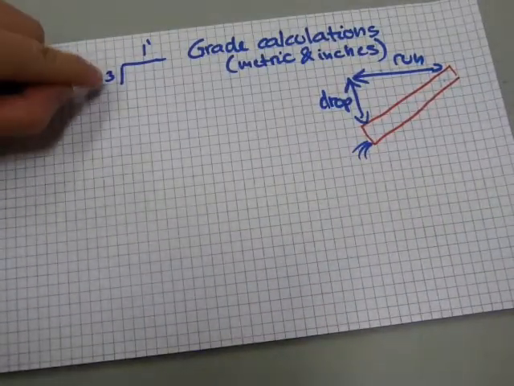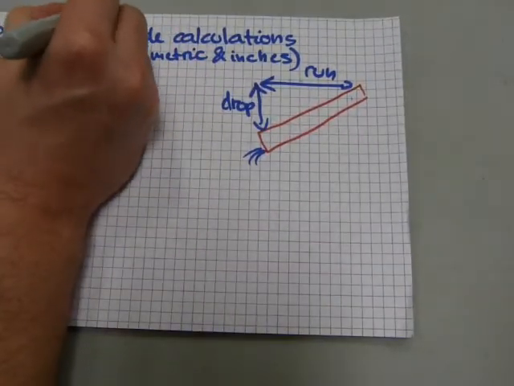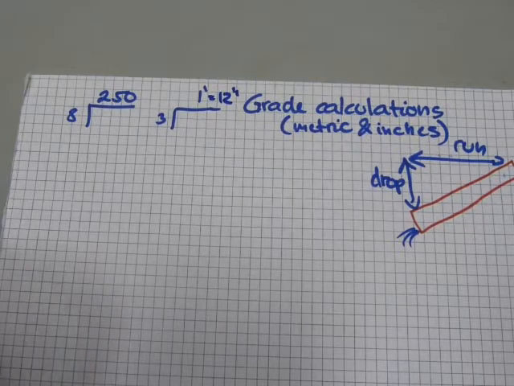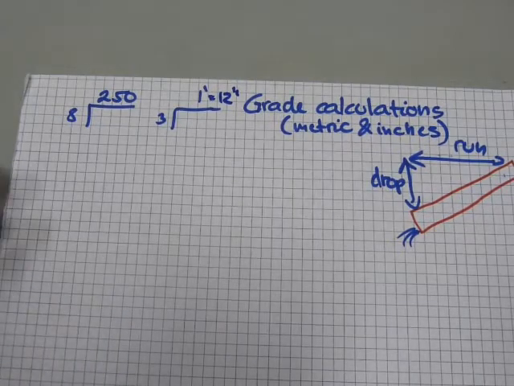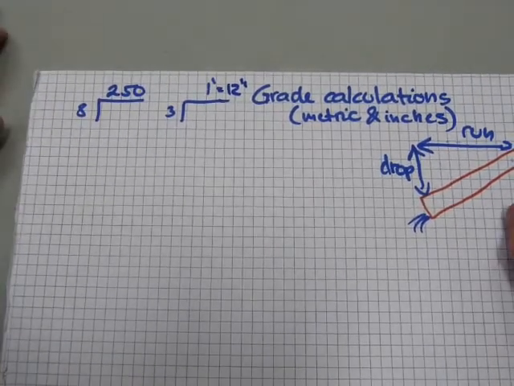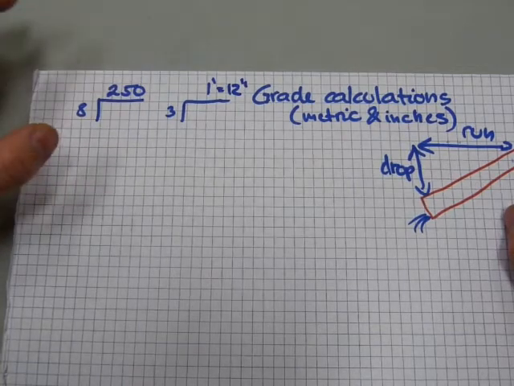It's important that this one is inches and that one is feet, or it's simpler if it's just 3 out of 12 or 3 to 12, and this is 8 out of 250.